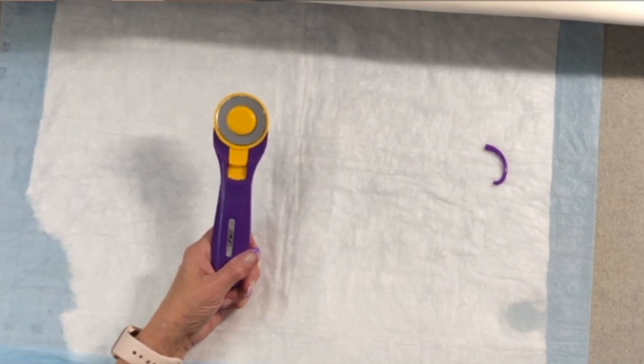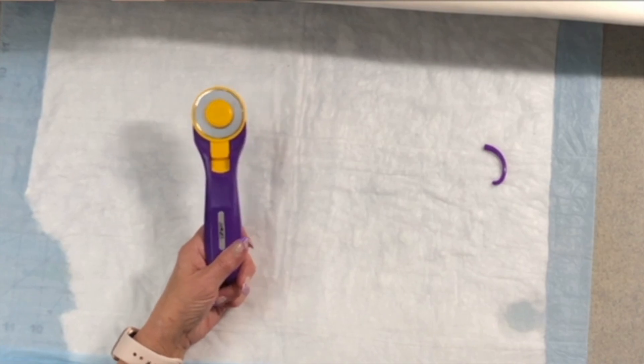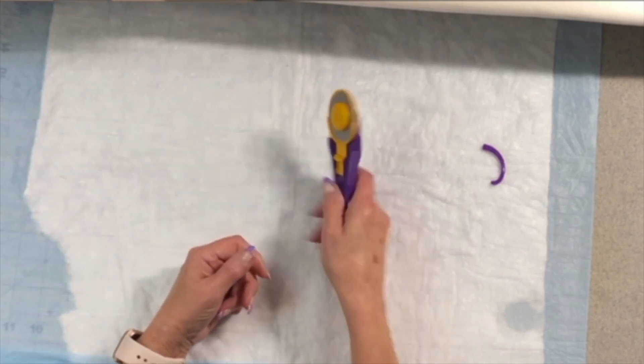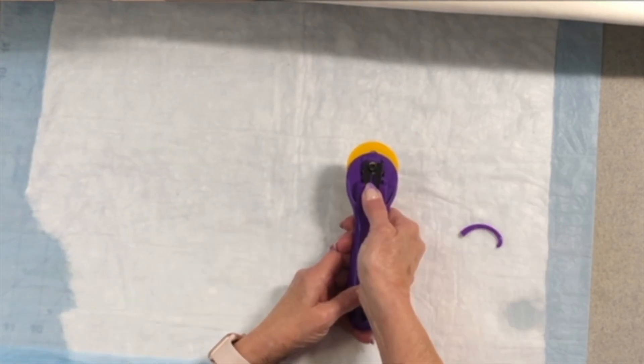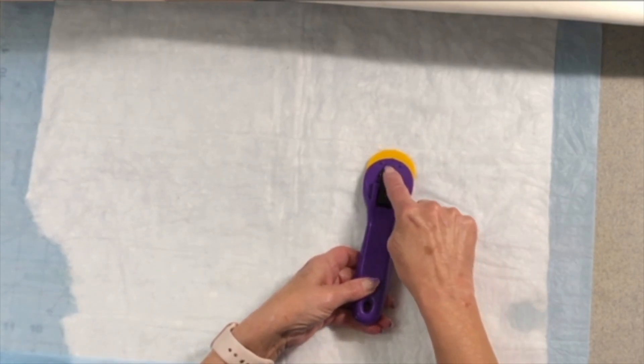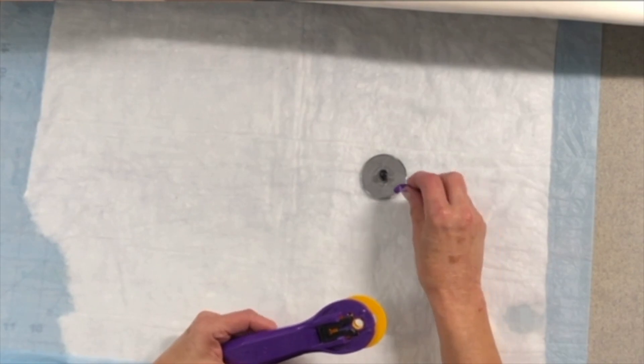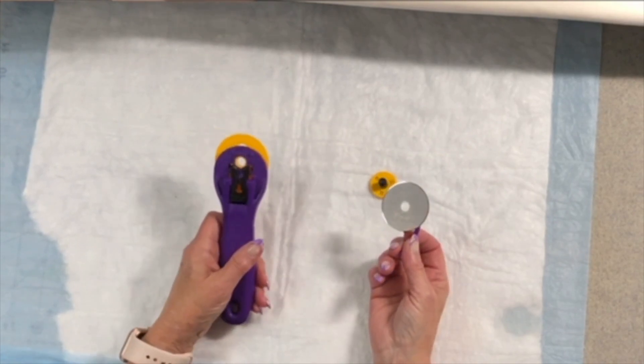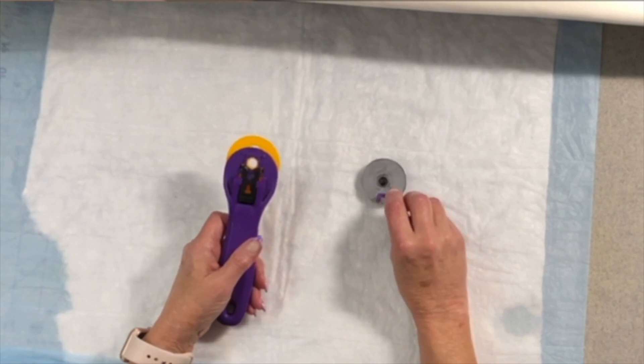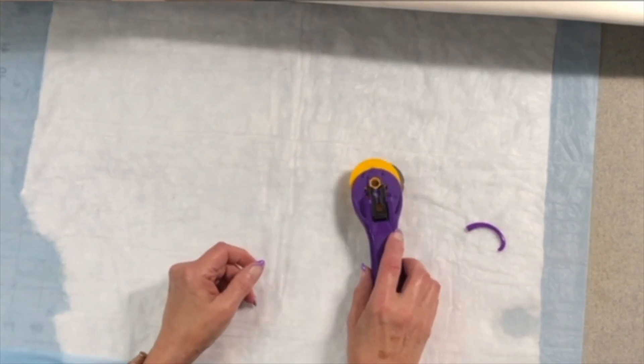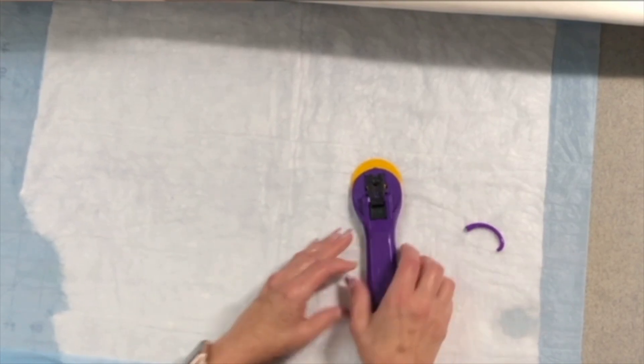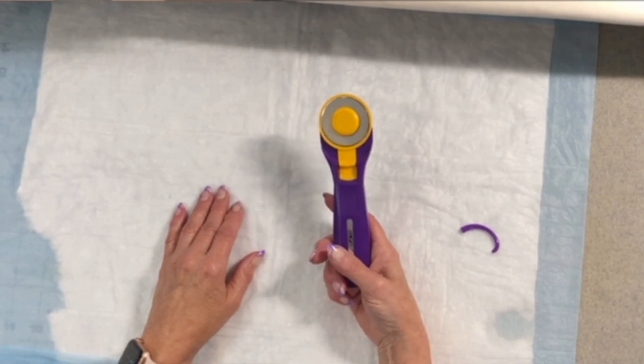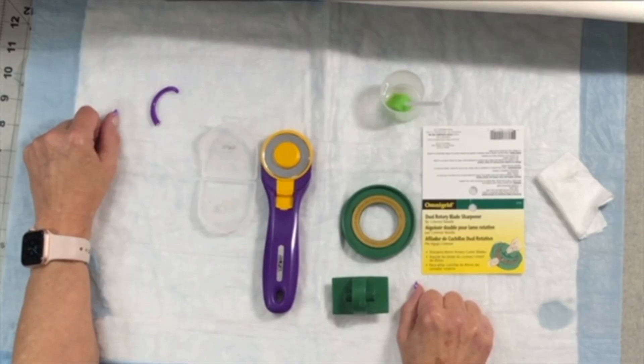Wouldn't you know it, after filming that video I've been showing you how to remove the blade the wrong way. So now I'm going to show you the right way to remove your blade. Make sure you have your guard in the closed position, turn it over, release the blade, push the blade out, remove your blade. And to put it back together again, pop the blade on, lay it down and snap it in place and it's ready to go again. Boy I tell you, some days I just really lose it.